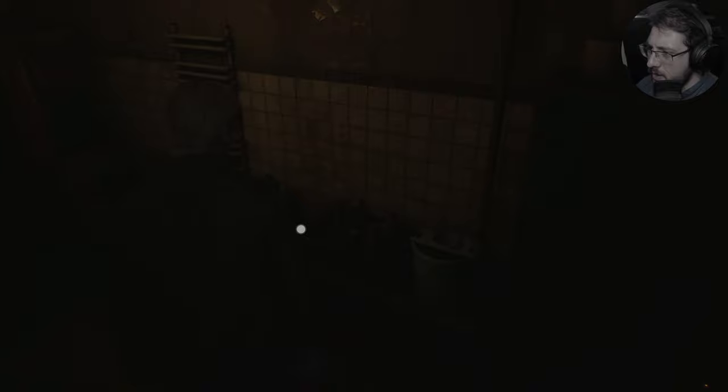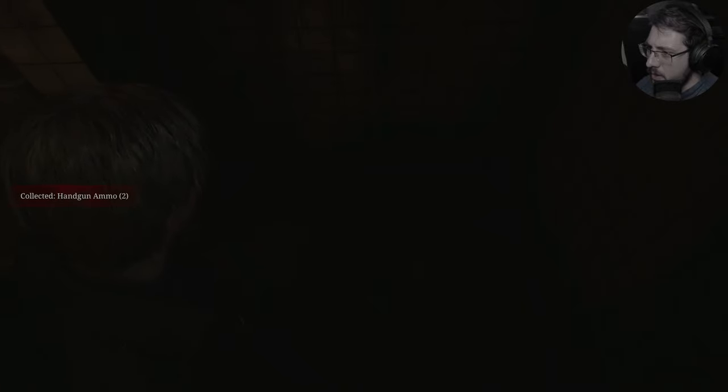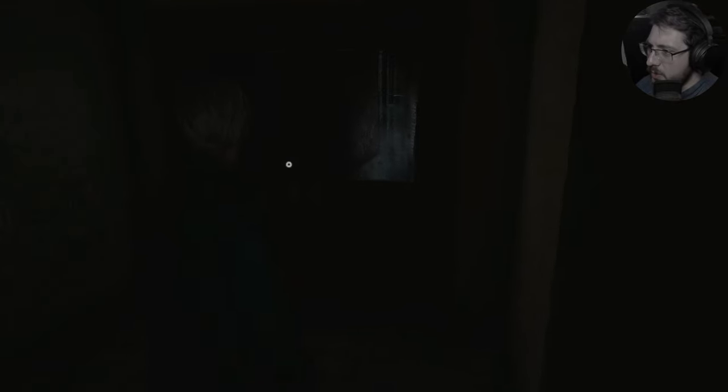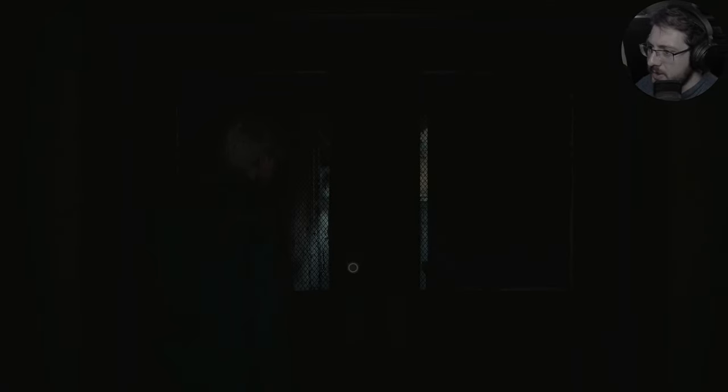Okay, whatever we're dealing with is behind here. Okay, that doesn't open. Okay. What do we have here? More handgun ammo? Just a dirty bathroom. Okay, so there's something behind there, but we can't go behind there. So we are going here. What part is this? Is it like an outside alleyway or something? Okay. No item.